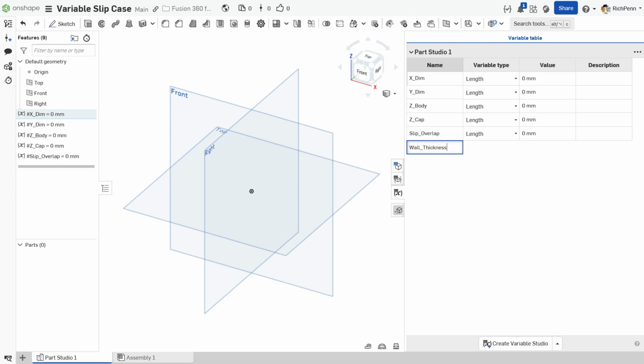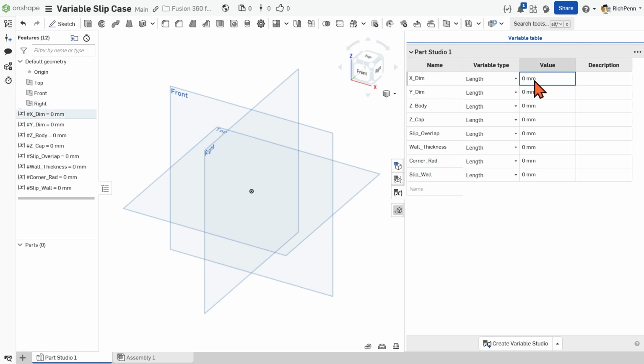We're going to need the wall thickness, and we're going to need the corner radius, and the thickness of the wall where they go together. That's just slightly less than half of the overall wall thickness, so it will slide instead of bind.